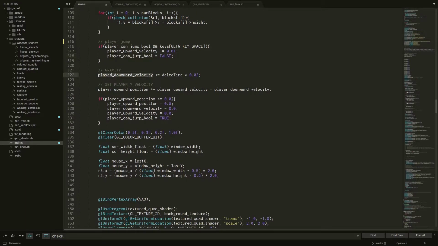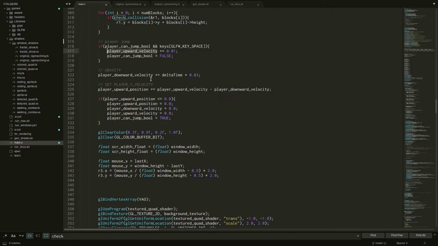And, okay, gravity. So player downward velocity plus equals delta time times 0.03. Later, when the player hits the ground, we reset this to 0, but as they're floating in the air, they have a downward velocity and an upward velocity. There are different ways of implementing this, of course, but basically gravity is acceleration.